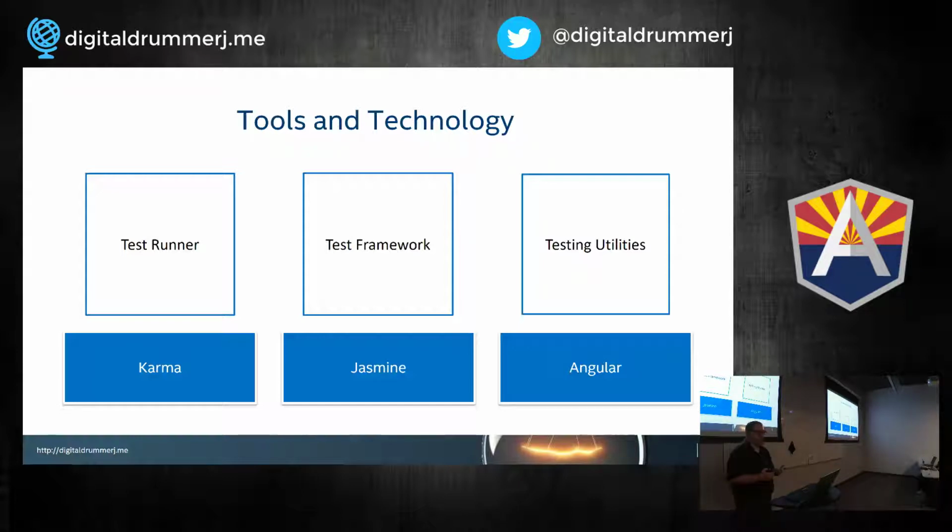Like you'll see when we start testing the router, we're not testing the router functionality, we're testing does our code route to the right spot. So they give you testing utilities already baked in so that you don't have to figure out how to make that work. And we'll see a bunch of those.